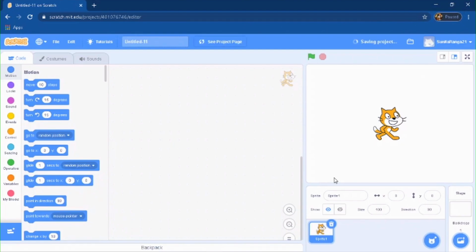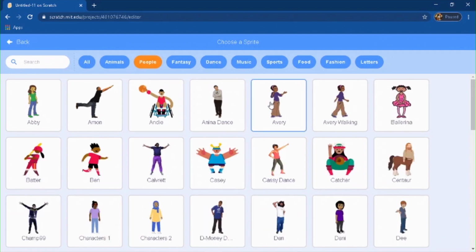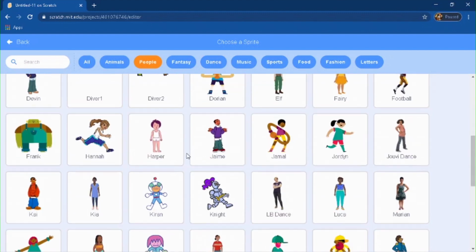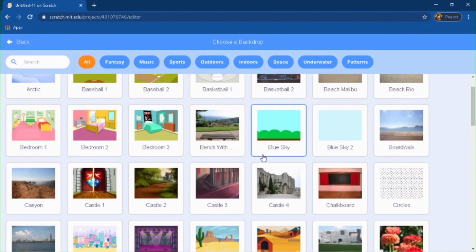Alright, so first of all, we're going to have to pick our sprite. You can do whatever people you want to, or animal. You can add your own twist to your animation, but I'll just be doing this person, and then you have to pick some backdrop.